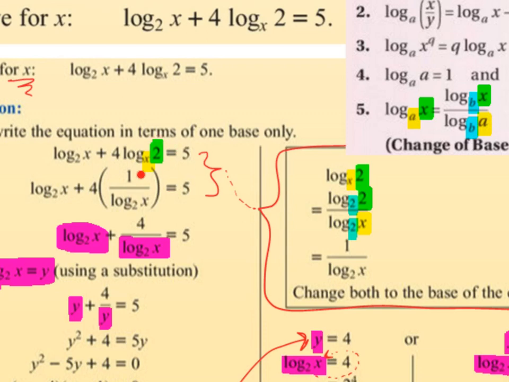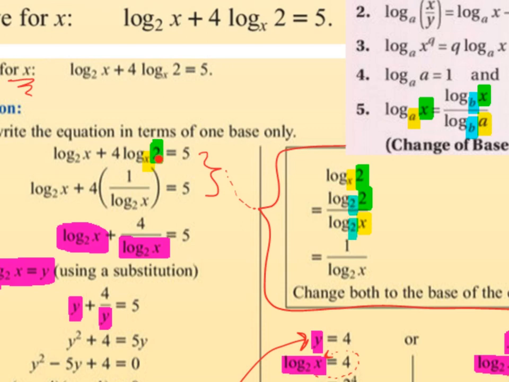So let's have a look and see where this came from. So using our change of base law, in our original log we had log with a base of x, so that's the a, and as we can see in our formula, the a then goes into the denominator as the argument. So we end up having log with an argument of x in our denominator. We want the bases to be 2 because remember we're trying to match up with this here. So we can choose whatever base we want. In this case we're going to go with 2. So our bases, our b's here, will have to be 2's.